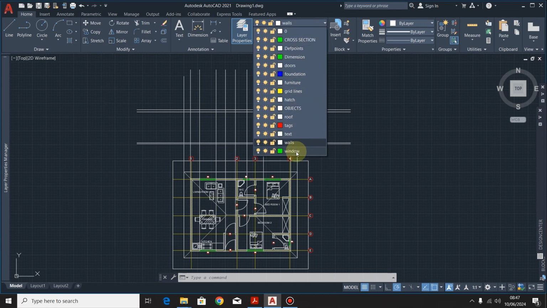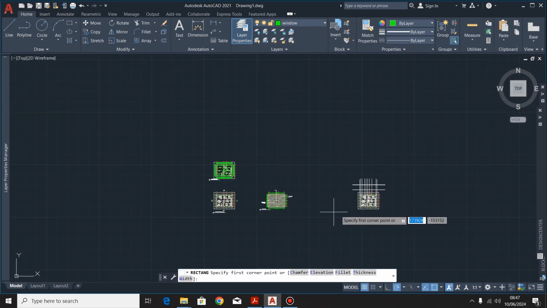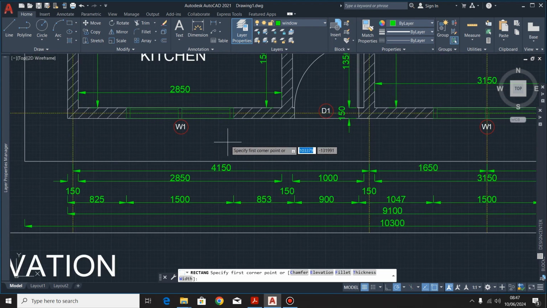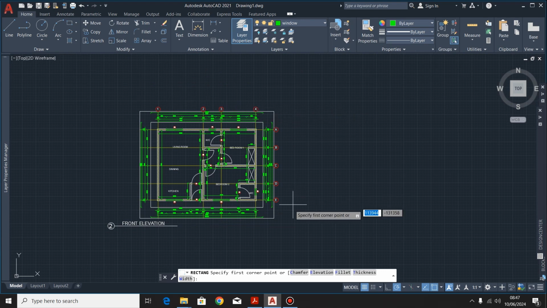So I'll activate my layer for windows, then I'll use the rectangle command, and next I should find out the exact length and height of the windows. According to this drawing I have right here, remember I took you through how you can come up with the dimensions and the grid lines.